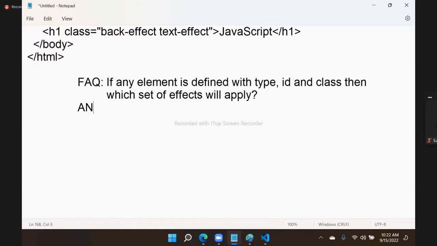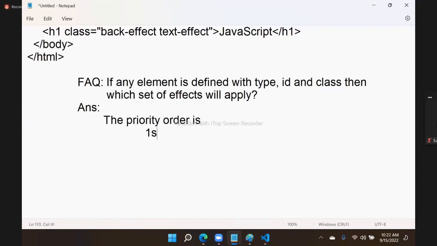So if any element is defined with type, ID, class, then which set of effects will apply? Here two situations are there. You have to know that. In the answer, you should know the priority order.